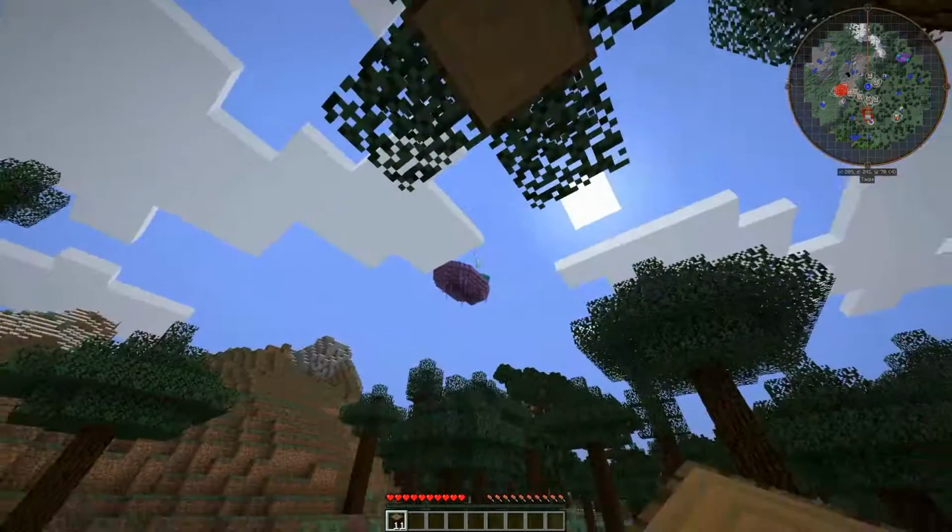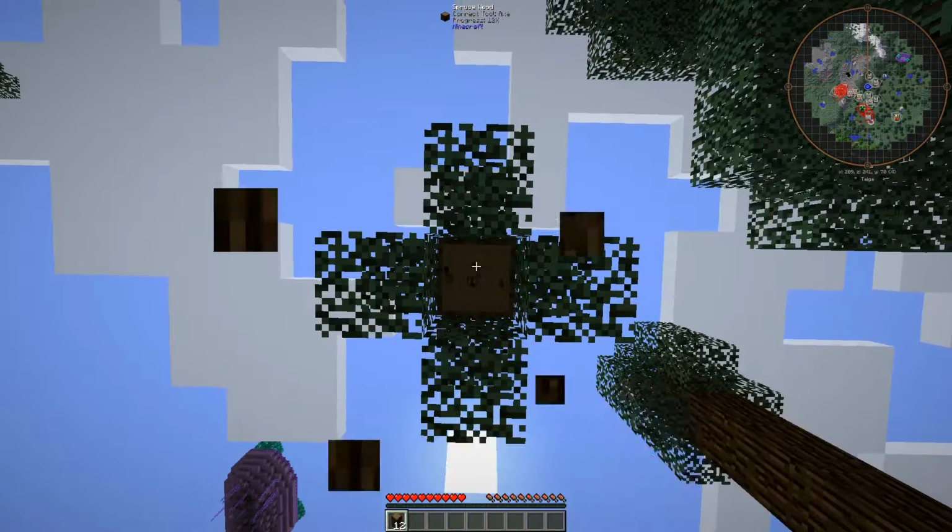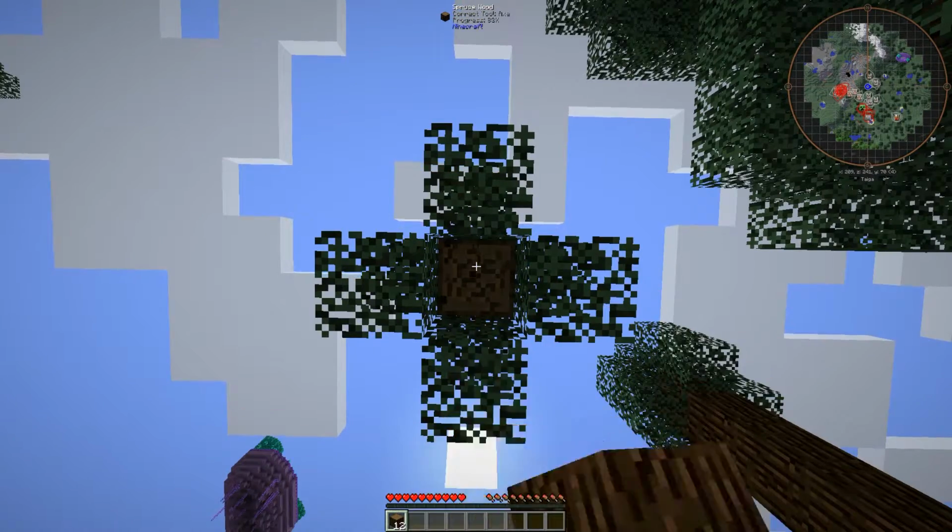And look at that, there's a slime island right there. This is a decent spawn. I like this. So here we are. We're getting wood.